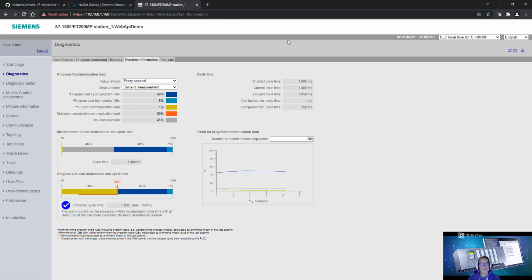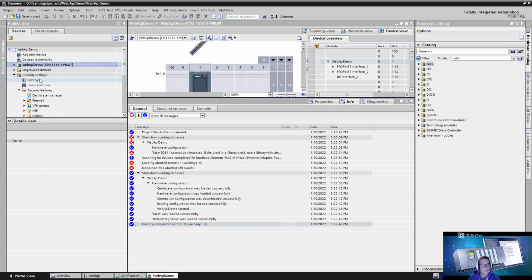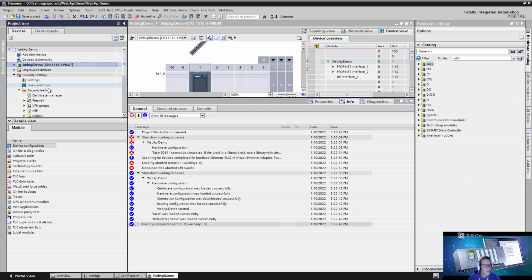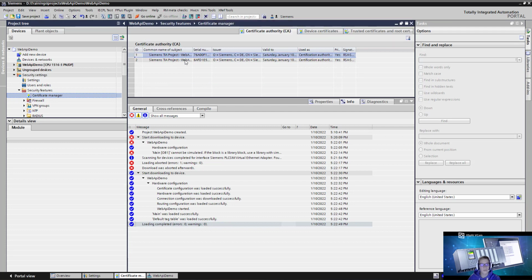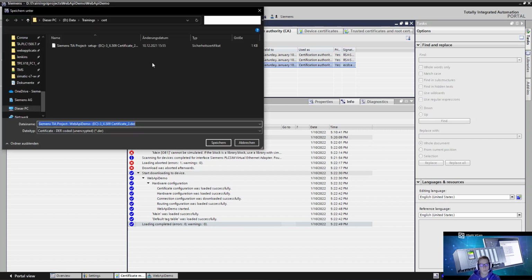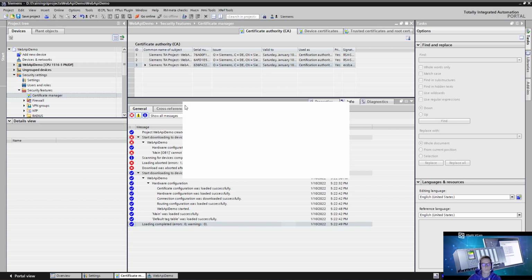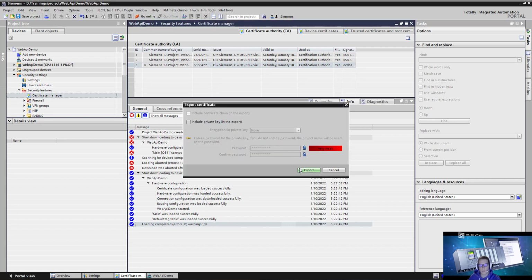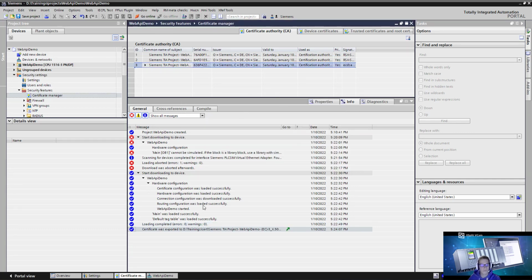So what else can we do now? Let's get this certificate that we have used. So we're going to be exporting the public key of this certificate. We want the, actually the name is fine for me. And we will not need the private key.